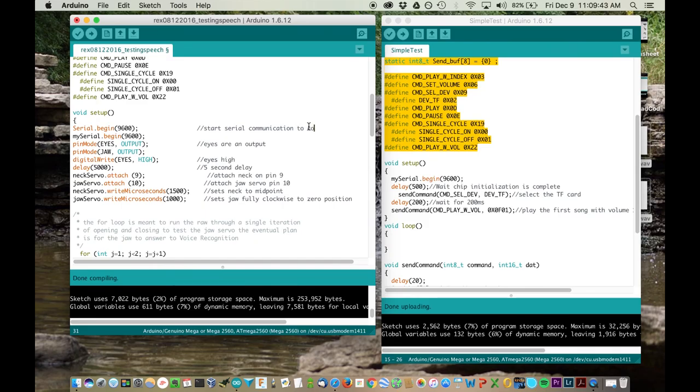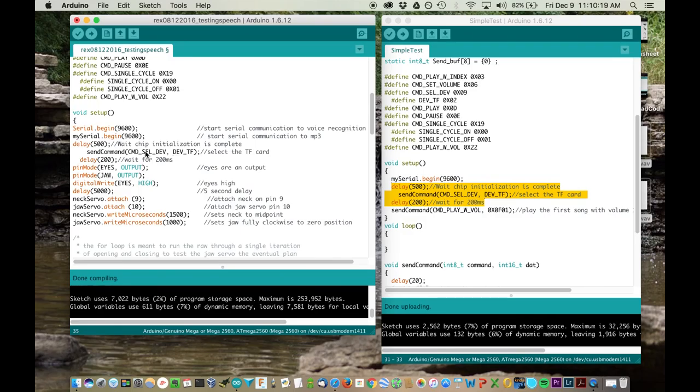So I'm just going to amend this to be serial communication to voice, or I could use the right words, letters. And then start serial communication to MP3. Okay. Now I need to go ahead and bring these delay functions over. So I am going to go ahead and insert these before my declarations and attachments, I think. I'm going to try that at least to start. I may end up having to do something different there.